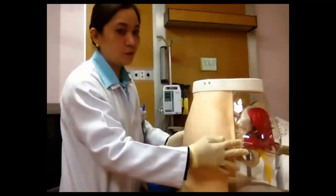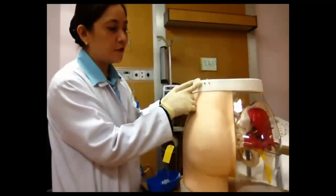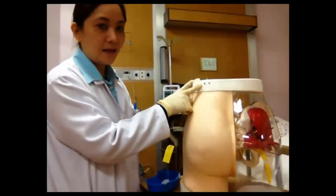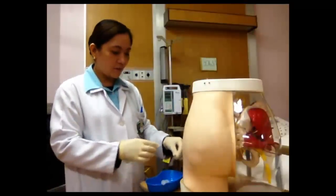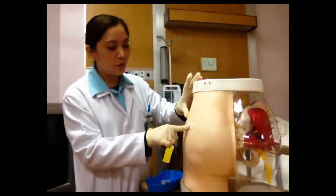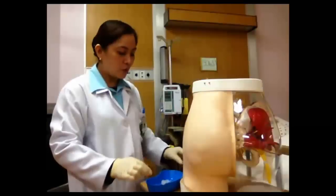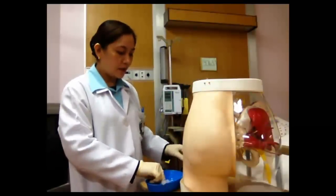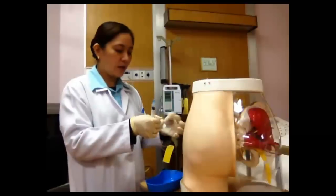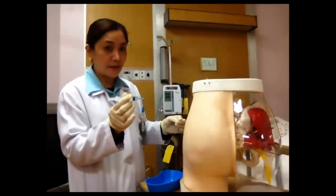Okay, so I'm going to show you the other side of the buttocks. We have here the indicator, the green and the red light. If the red light signals, that means we are at the wrong site of injection, but if the green light signals, that means we are at the correct site of injection. So again, we have to clean the area using alcohol wipes in a circular motion from inside to outside, about 1 to 2 inches in diameter. Then get your medication, open another alcohol wipe and keep it ready with you. In a dart, quick manner, you have to inject this medication.